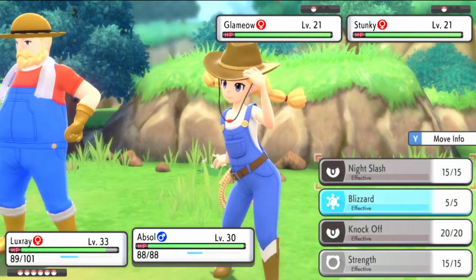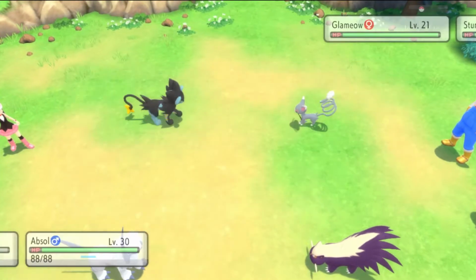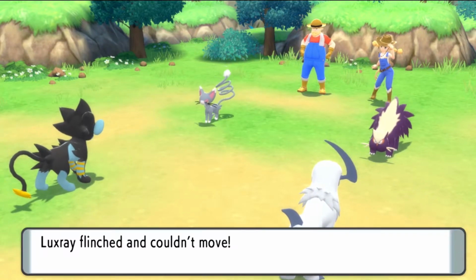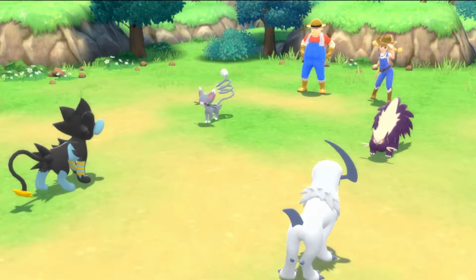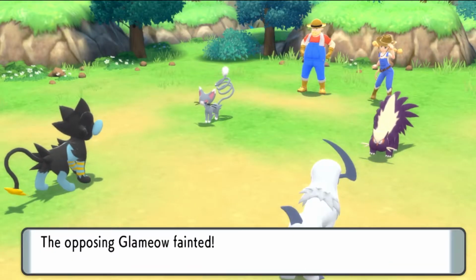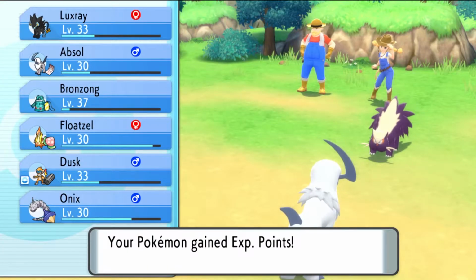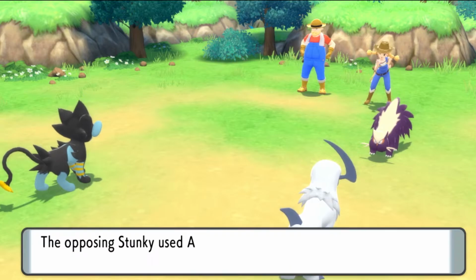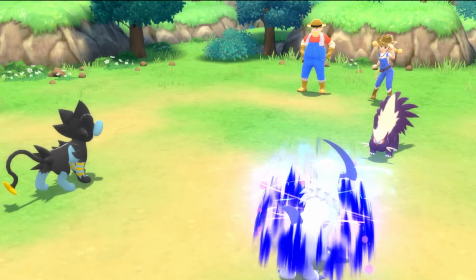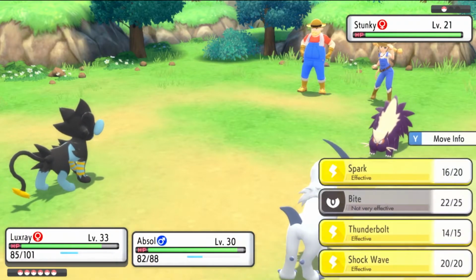We'll do that, and then we'll use Night Slash on Glameow as well. Fake Out. Well, Luxway's gonna flinch, but Absol's got him with the Night Slash. And all these guys are fairly weak. We should have fought them a long time ago. And then Acid Spray. It's gonna lower our special defense. I thought that might poison.